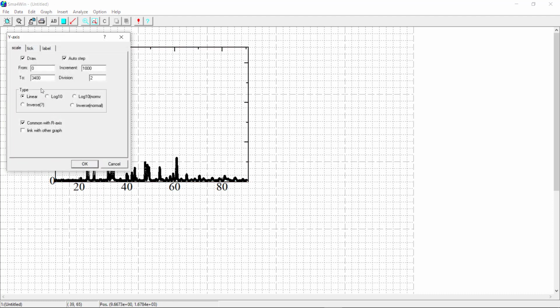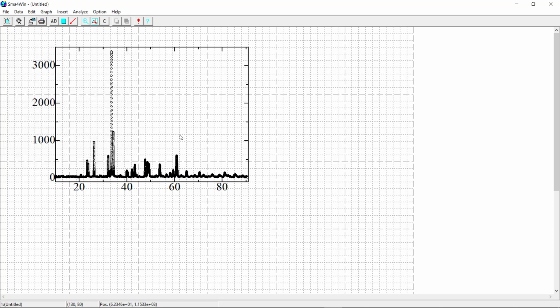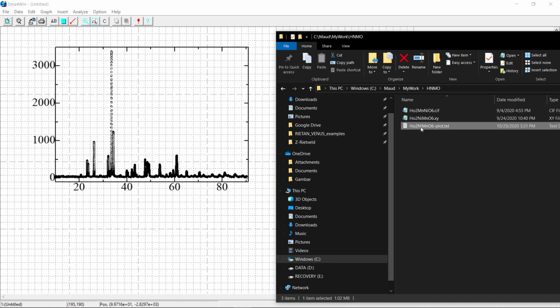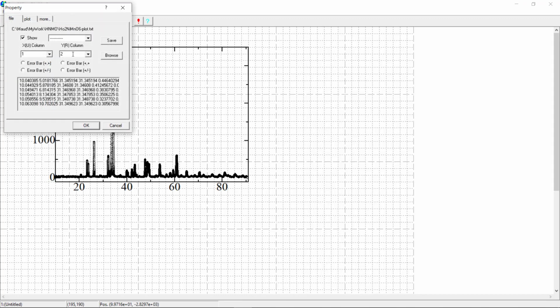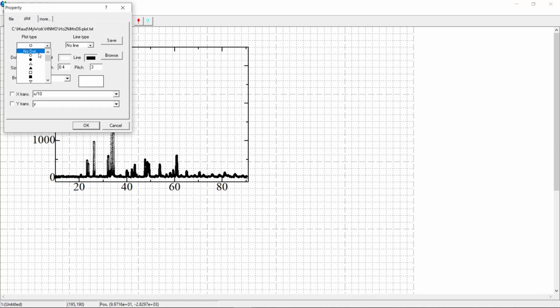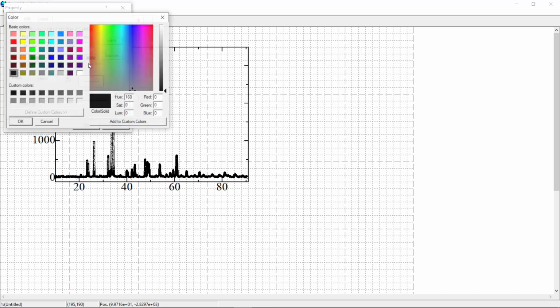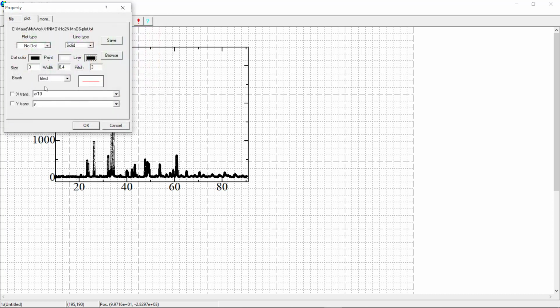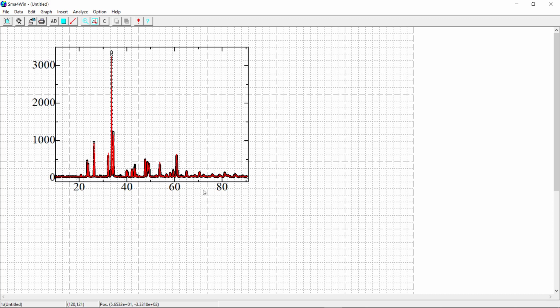Okay. Double click this, change to 1500, and then probably minus 100. See, then again change to 3. I change to no dot, change to solid line, change the color to red. This is the experimental; that is the plot for the calculated data. See, all right.